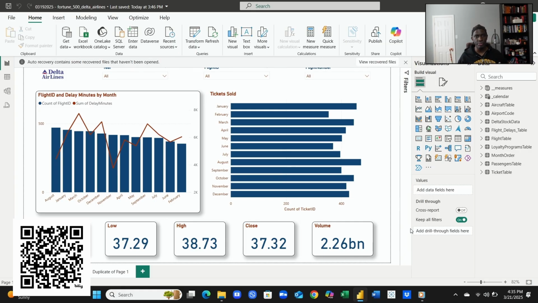Now, we will be using a data set to build out the visualizations that we're seeing here in this Power BI report. But it is not official Delta Airlines data. It is data that myself and my team came up with that is very similar to data that an airline such as Delta Airlines, or one of their competitors or another carrier in the industry, could probably use. But at the end of the day, again, it is not going to be official Delta Airlines data. With all that said and everything understood, let's get busy.